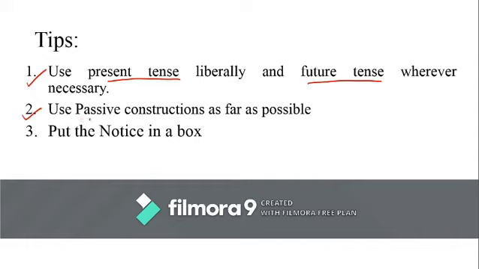Then second point, remember that the sentences are often in passive constructions. While writing notice, you should use passive clauses. For example, a debate competition is going to be organized. So passive sentences. And finally, after writing the notice, keep it in a box. So this is a part of notice writing. So these are some important points to keep in mind while writing a notice. Let's see the next slide.